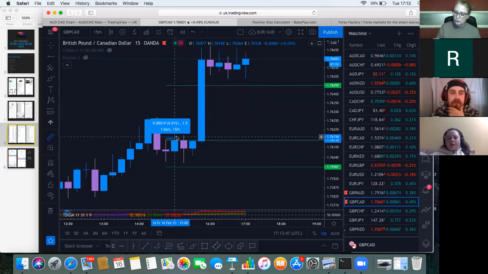I'm not sure if they'll do that, but if they do, you'll be able to click modify again. You get little numbers at the top and you can go down, and as it goes to halfway of your lot size, you'll then be able to close that off and the rest of the trade will continue running.